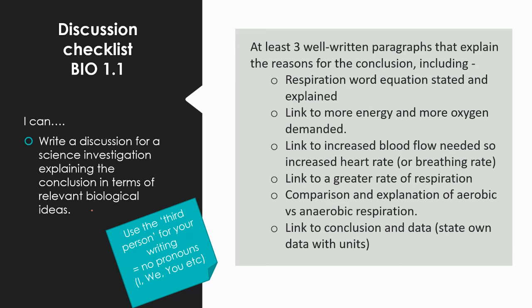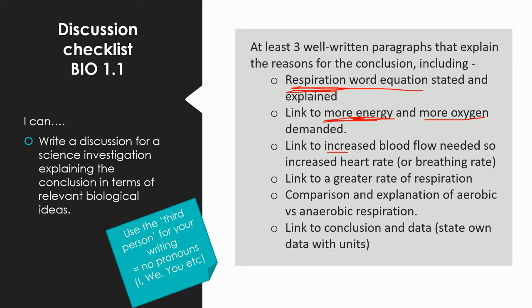For Biology 1.1 specifically, the science idea we're going to look out for is the respiration word equation. So you need to look in the earlier videos and make sure that you understand the recipe for respiration, that it happens in cells, that it happens in muscles, and that when we exercise, our muscles are going to demand more oxygen for respiration. That's because more exercise means more energy demand, more energy is going to be needed from glucose. So more oxygen is needed for respiration.